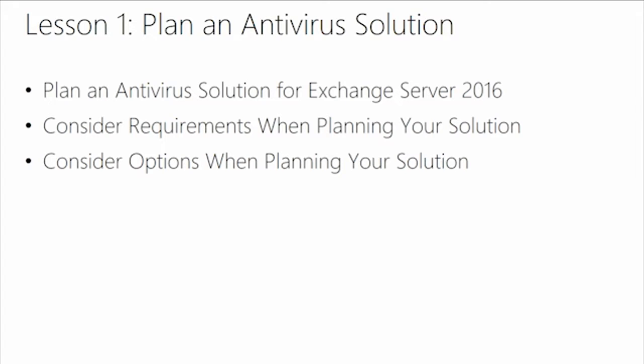The first thing we need to highlight is that when we plan an antivirus solution, we have to make sure that we're using a version that is compliant with Exchange Server 2016. If you have a previous version of any type of antivirus, it's not guaranteed that it runs on Exchange Server 2016. It's one of those things where you can't assume. You have to make sure that this product is compatible and certified, or whatever the tag is they use on the box, for Exchange Server 2016. You have to make sure that it works well.